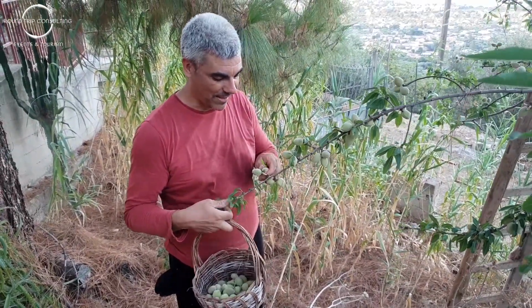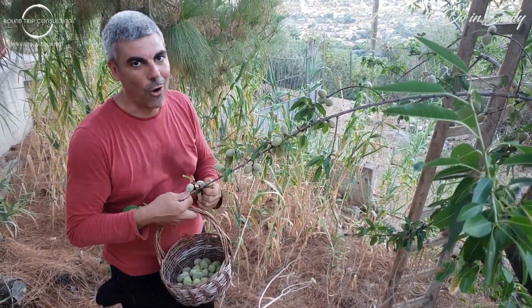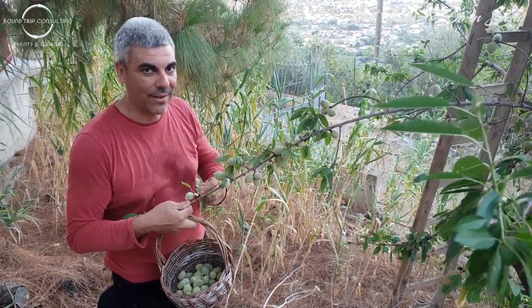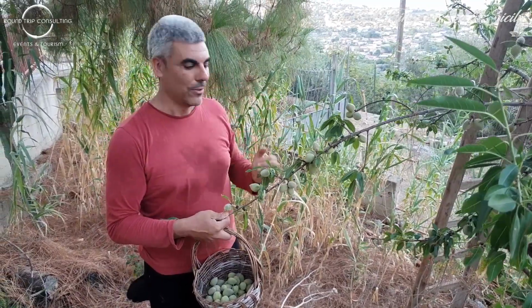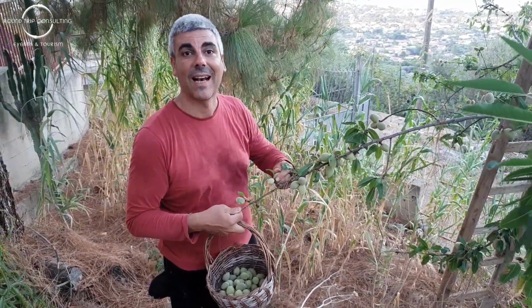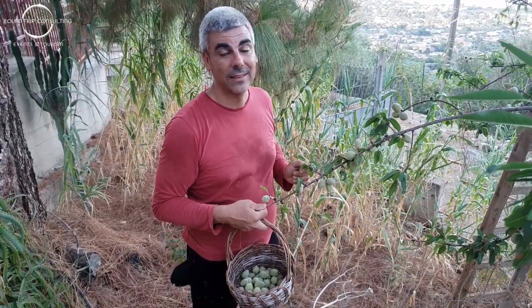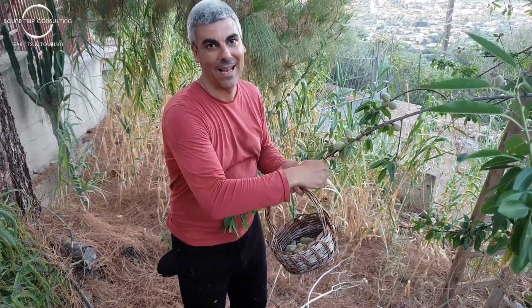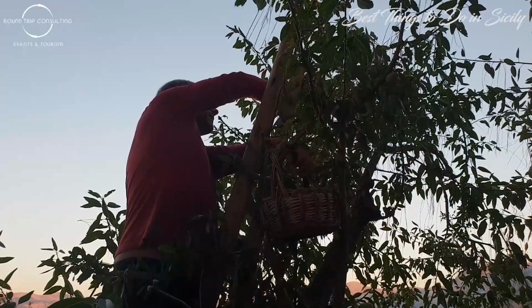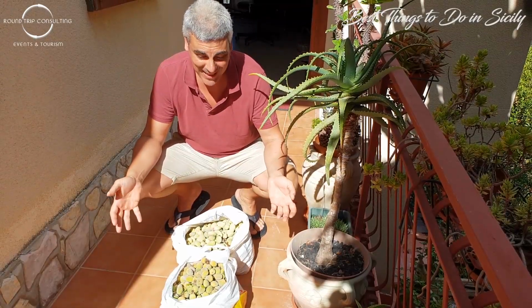Of course, there is a reason why this tree makes bigger almonds. I used to cut the old branches every year after the almond harvest. This is the secret. Not before, not during. After you harvest, you pick the almonds, you can cut the old branches like that, or the branches that go up. They don't make any fruits, so it's better you cut to have a bigger production. They're so big. This is the result of my work.